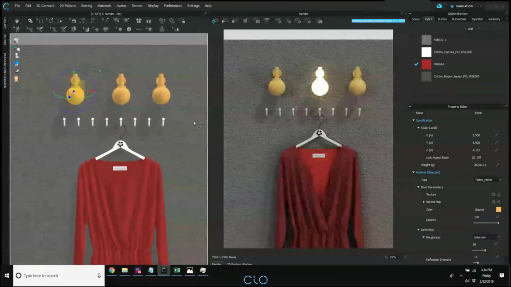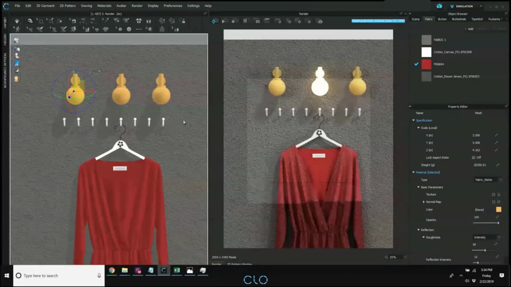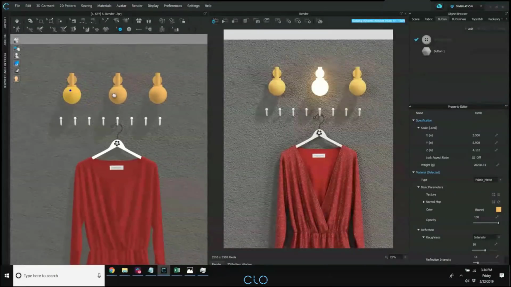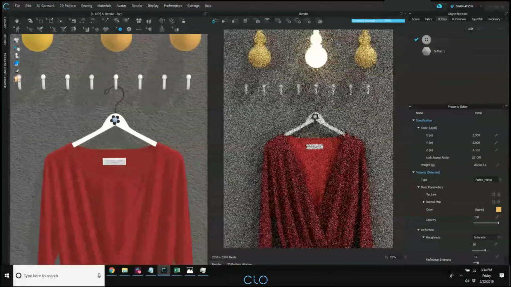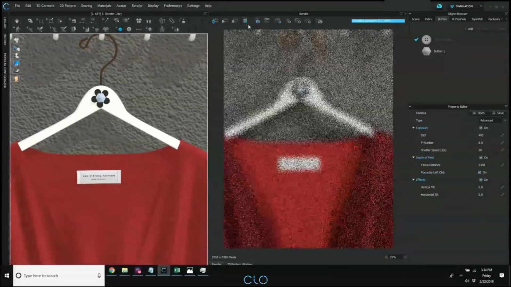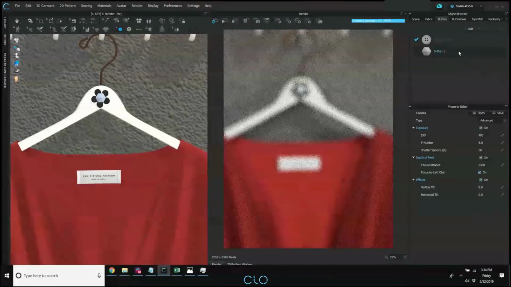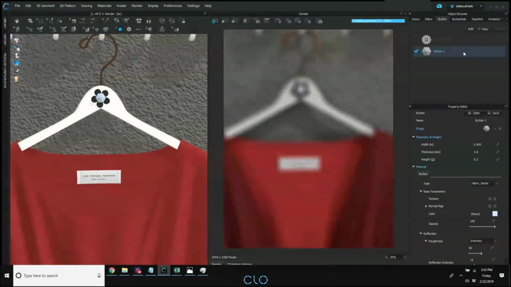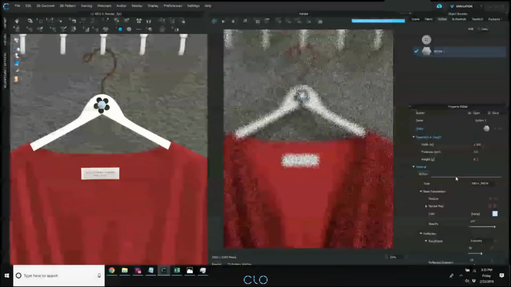And then next, for the third render property, I'm going to show you how to adjust for a gem visual. So I have a little jewel that's on this hanger. I'm going to zoom into it. This is a button that's been stuck onto there, and I'm going to click on my button. This is the area that I'm going to set to have the gem property.